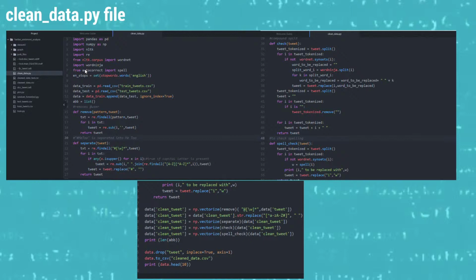When I was going through the CSV file, I found that there were common spelling mistakes, like birthday was misspelled as BITHDAY, with the R missing. It doesn't make sense when there's a spelling mistake. So I corrected the spelling mistakes using the autocorrect package in Python. It is a wonderful package, I should say. And then WordNet is a corpus that I used to check if all the words in the CSV file are English words. And after removing all this noise from the data, I stored the new data frame into a CSV file. That CSV file is called cleandata.csv.